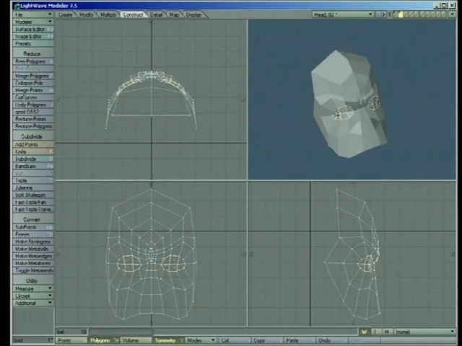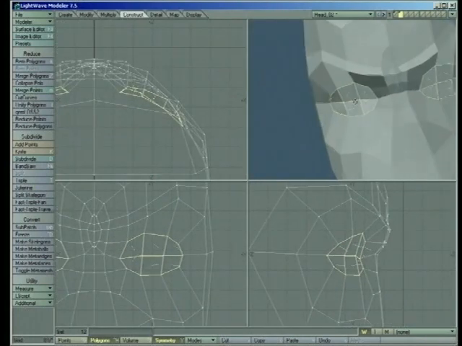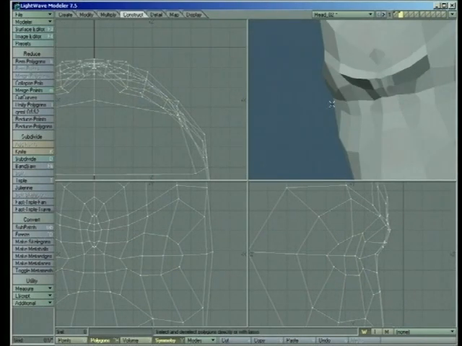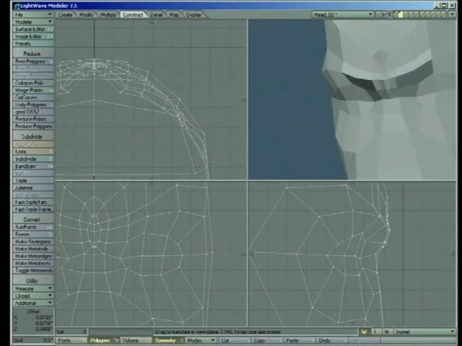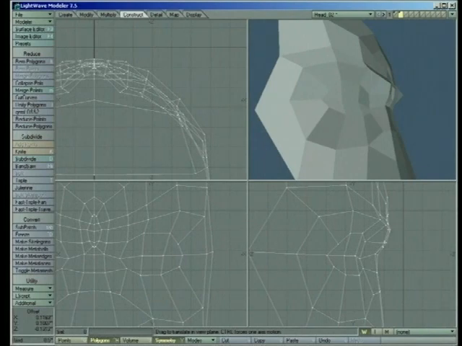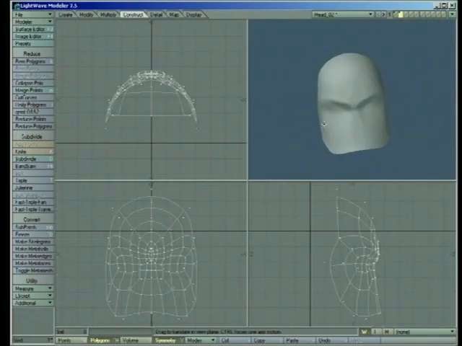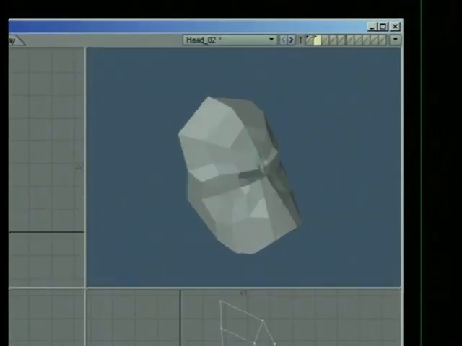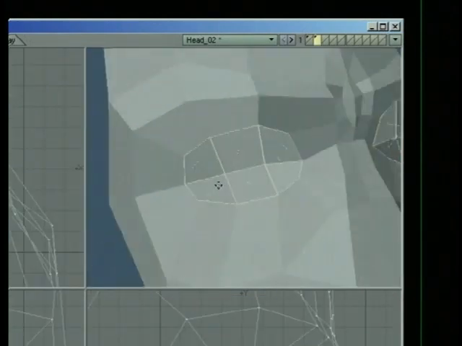So just analyzing the shape I have. Pull it in a little bit here. And adjust the brows a little bit. There we go. And look at this region here.